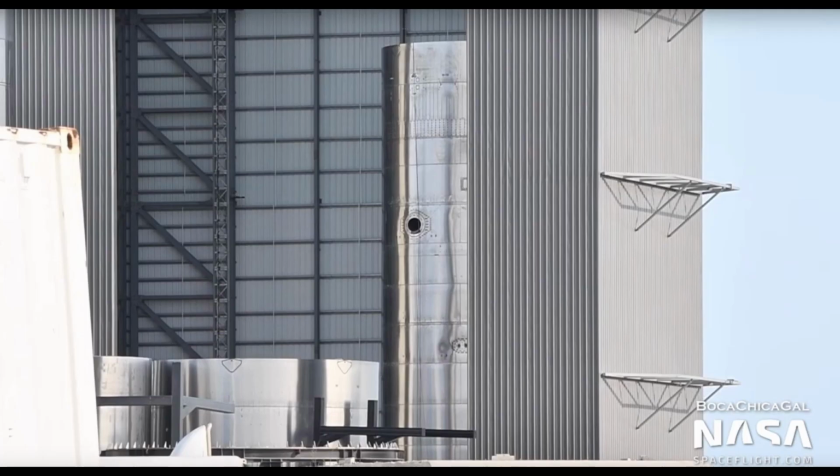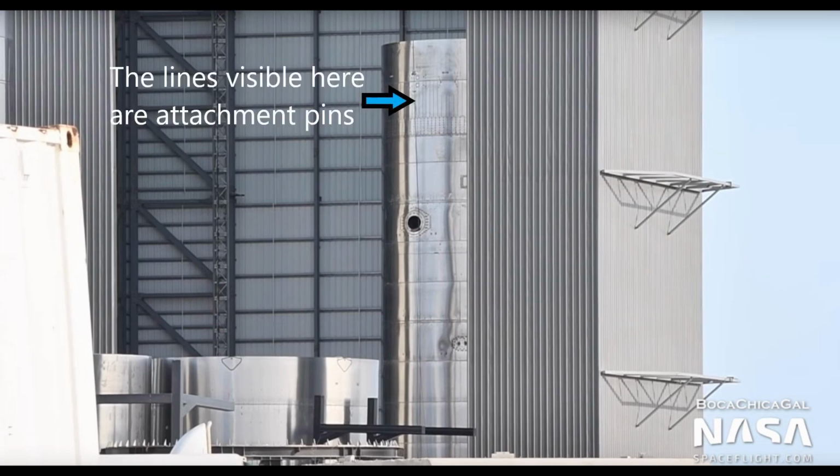For an orbital flight, Starship needs a full heat shield. So what we can do is check if some of those 4 Starships of the Block 3 variant is able to hold a full heat shield. And we can check this if we look for those small attachment pins mounted on the belly of Starship, because those are the pins the heat shield tiles are being attached to. And if a Starship's belly is completely covered in those pins, it means it can be covered in heat shield tiles, which is what we need for an orbital flight.